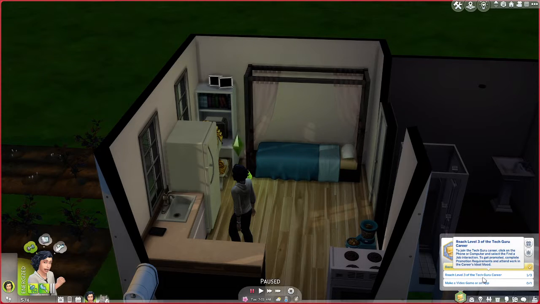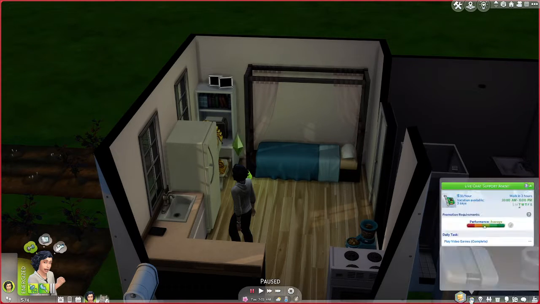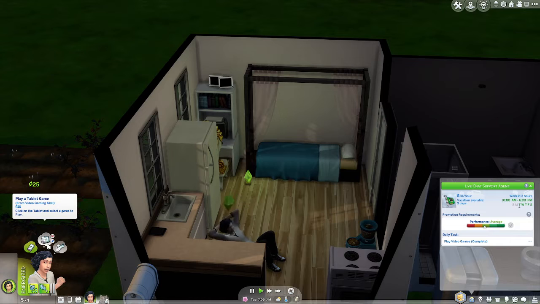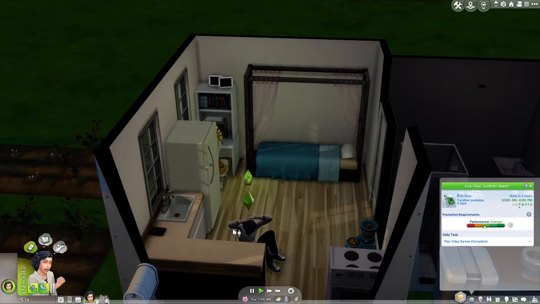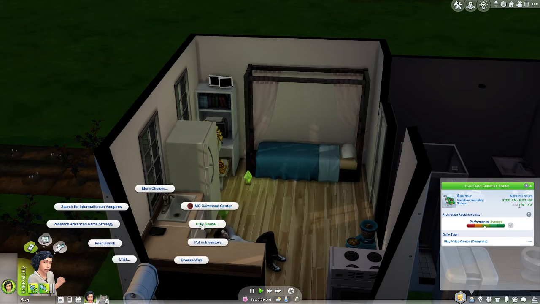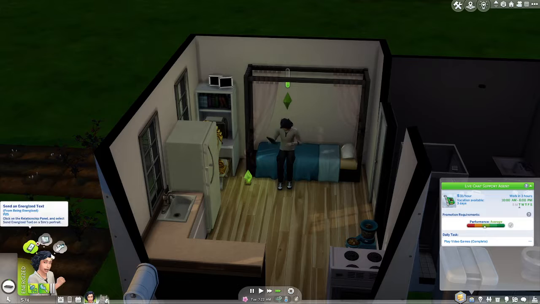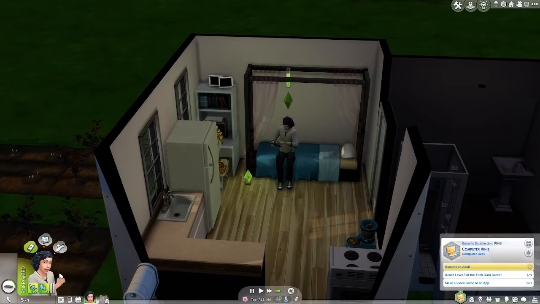Okay, that should be... This shouldn't take too long. And make a video game or an app. Ooh, okay. Work in 3 hours. Do sit-ups. Nice. Play a tablet game. Sure. Play game. Sure. Play like block tab. Hey. Hey.